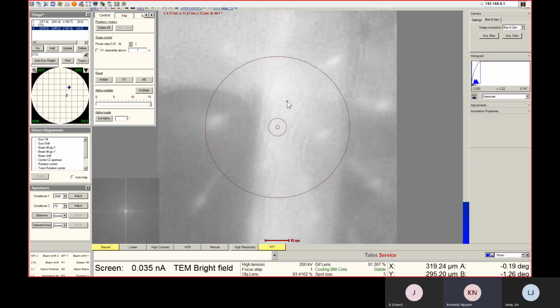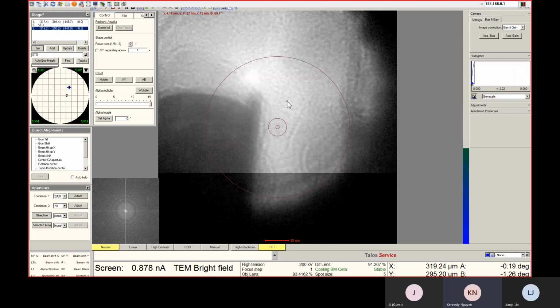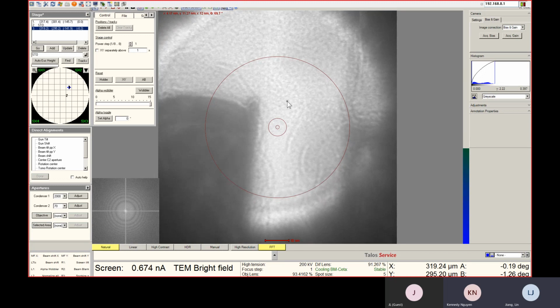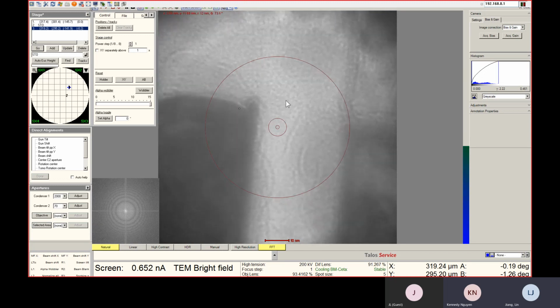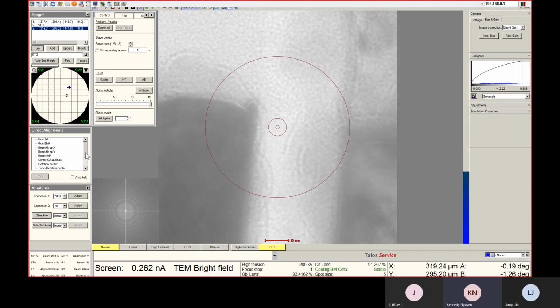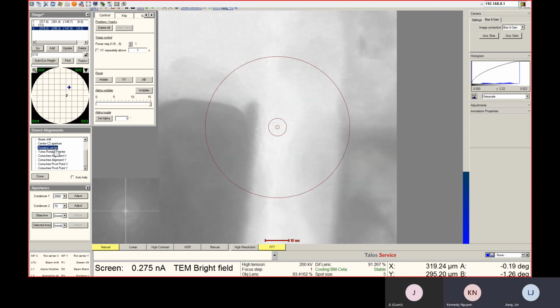Okay, I'll spread it out. And then we should probably check the rotation center again. It's good.